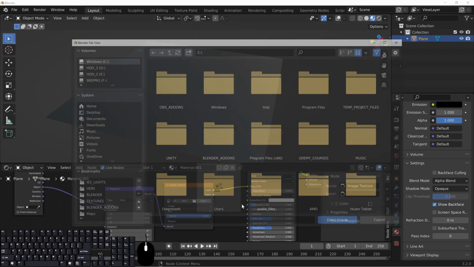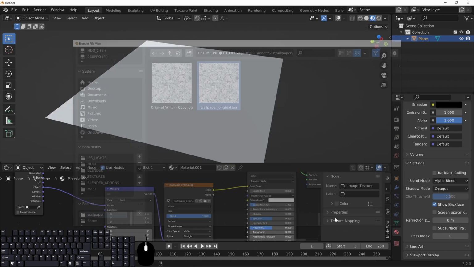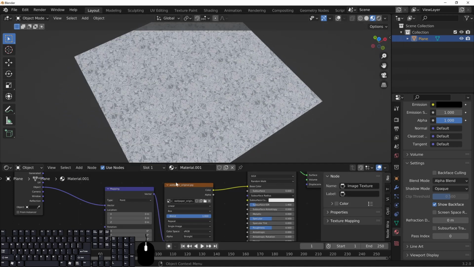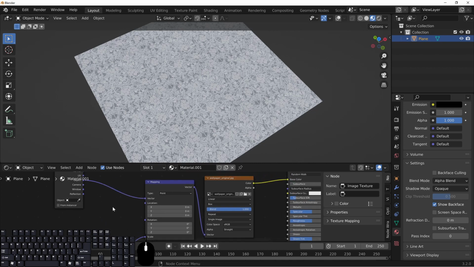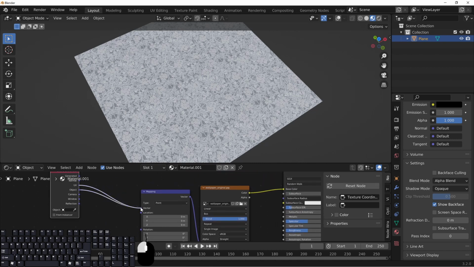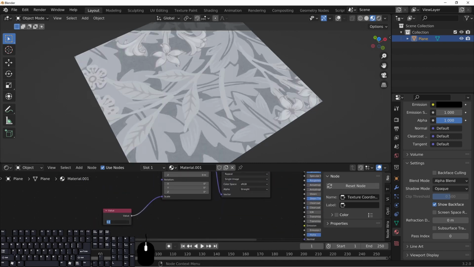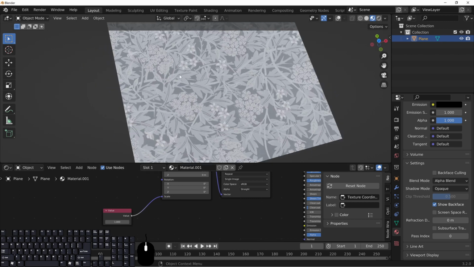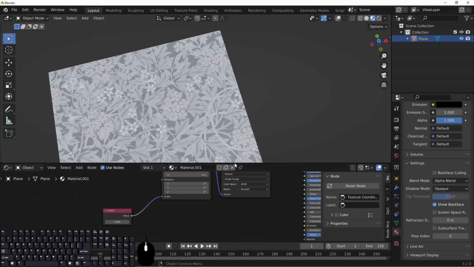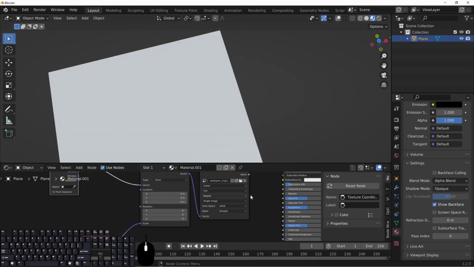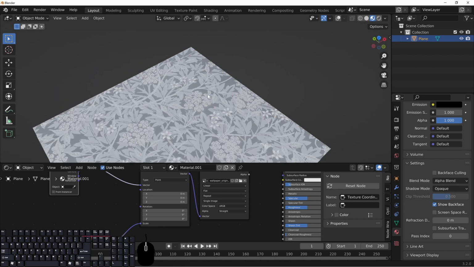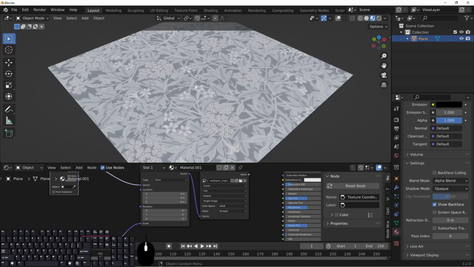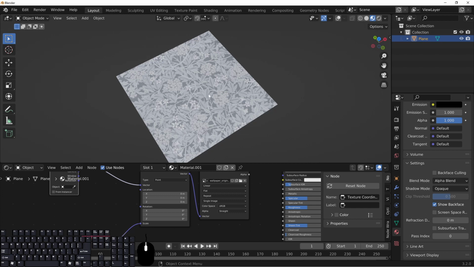If I go in here and I add the wallpaper before we do any seamless stuff, and I'm just going to set this to the regular UV, and I'm going to set the mapping value here to a 1. And this is basically what it looks like on a grid. So you can see that, let me change this to flat here. And you can see that it's normal. We don't see any problems with it. And if this is all you were going to use was a square like this, then you'd be fine.